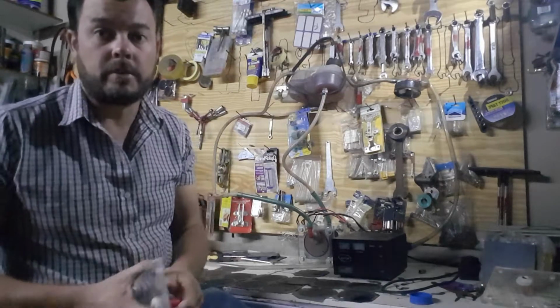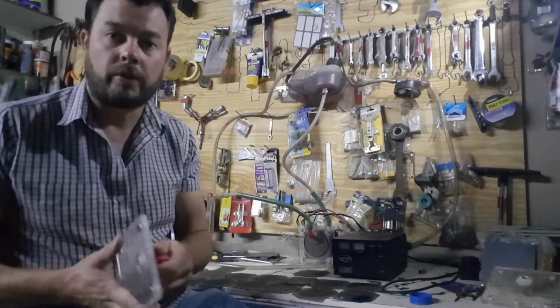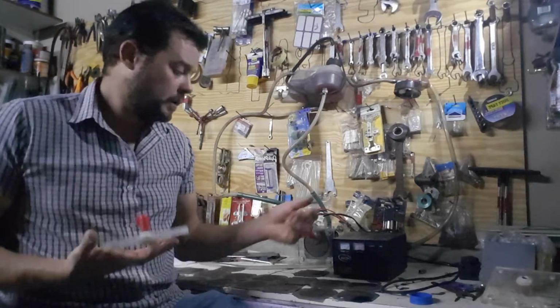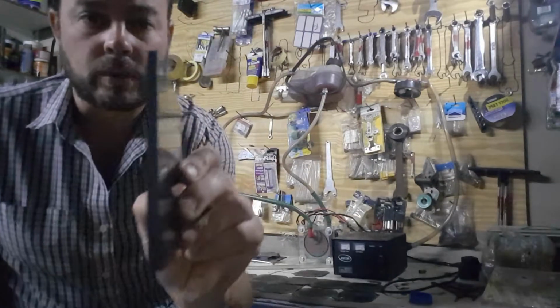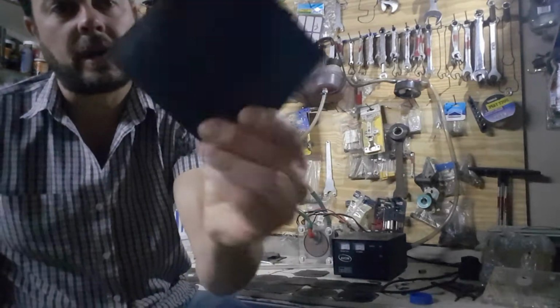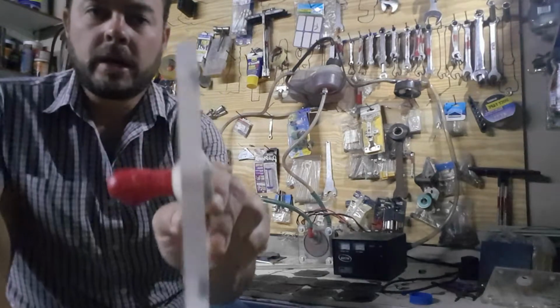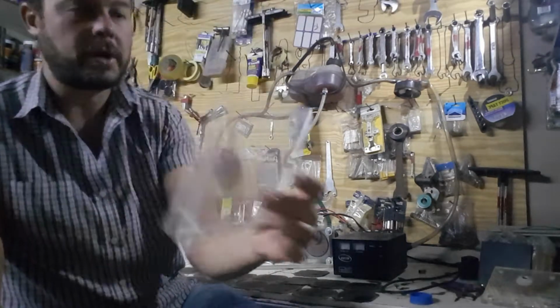I do drive a heavy duty vehicle. I'm often driving off-road. I do a lot of fishing. We go on hunting trips, stuff like that. So it does take a bit of strain. I have upgraded though. My old plates were a thin 6mm sort of plastic plate that I had laser cut. Since then I have moved over to a thicker 10mm plexiglass, or we call it Perspex.